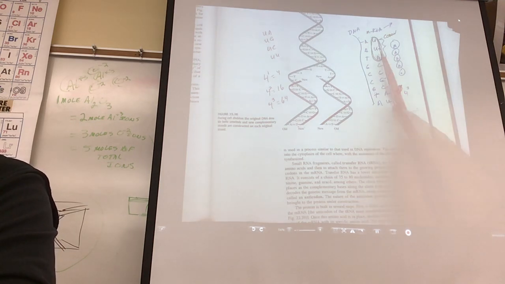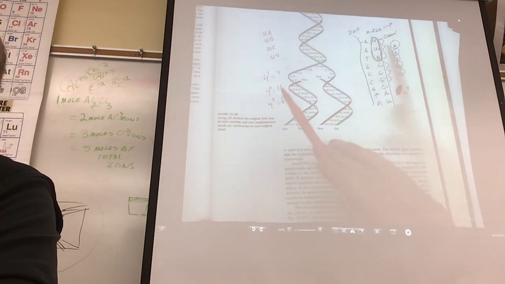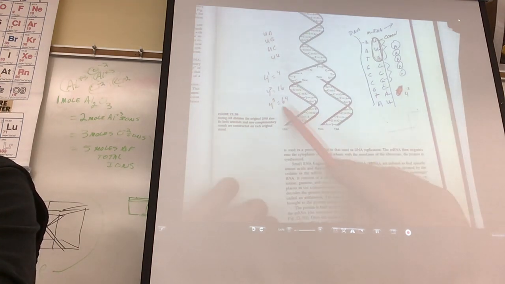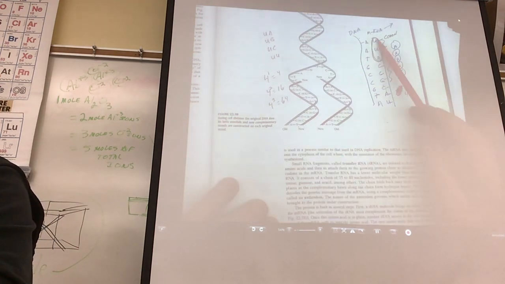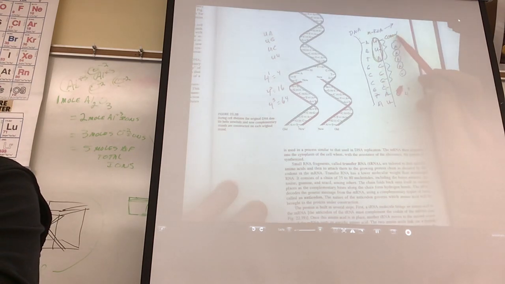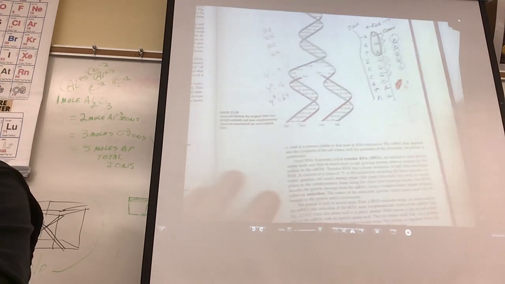But if you make the wrong mutation, it's going to call for the wrong amino acid, make the wrong protein, and everything's bad. So I thought it was kind of neat that Watson and Crick figured out that the RNA is read three bases at a time. This is called a codon.